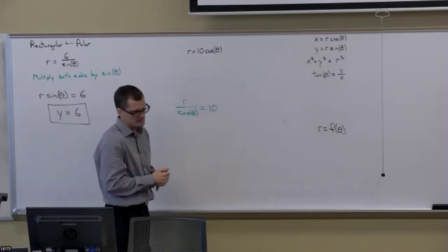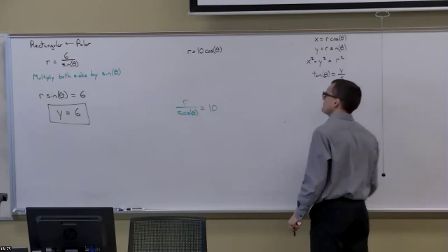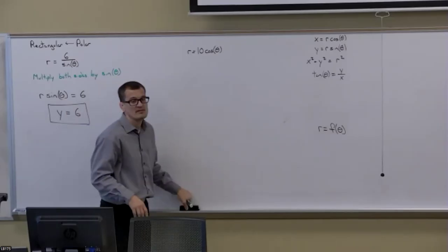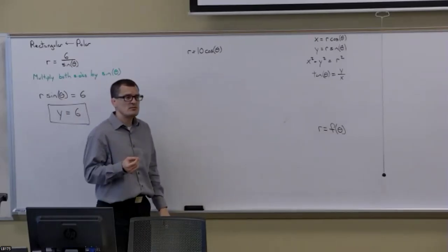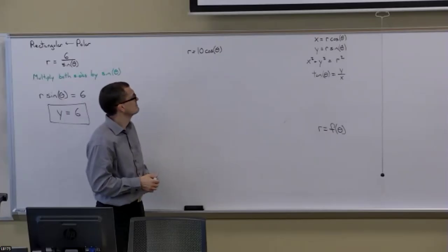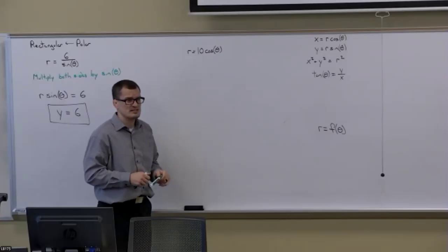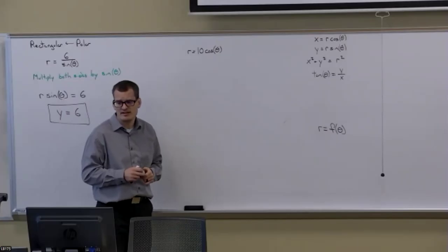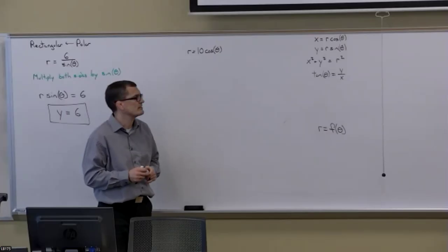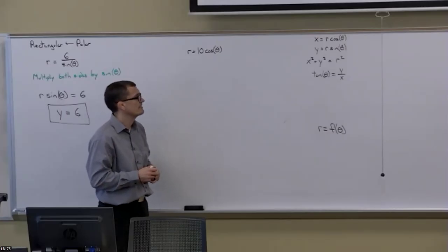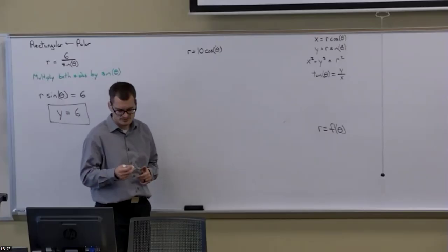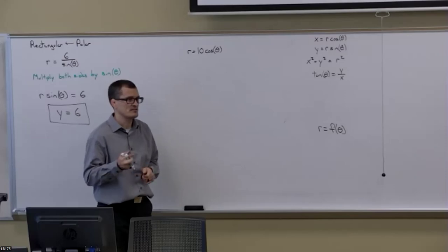So in this case, I have to use a different tool than what I did here. Let's get the tool. What tool should I use? Anybody see? To get something like r cosine theta, to get something like r sine theta, to get something like r squared, or to get something like tangent of theta. See it or not? That's fine. Keep going.